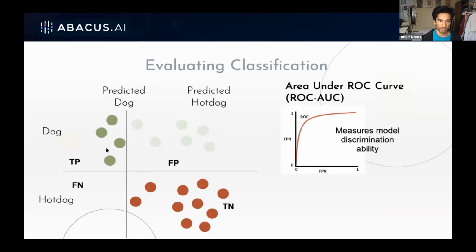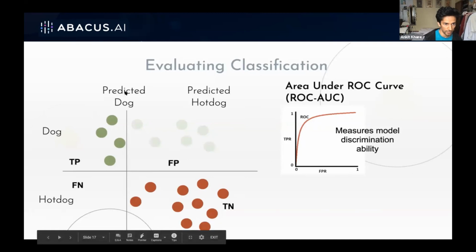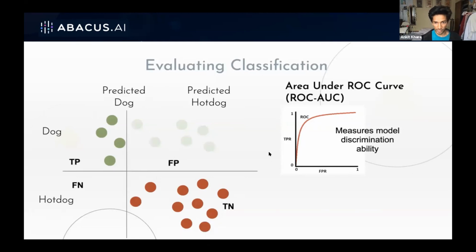learned, right? At different thresholds, you might want to bring the classification threshold here or here to include more points. So at different thresholds, you might be able to calculate all these precision, recall, TPR, FPR, and then you would be able to get a curve like this in order to get a complete sense of where your model stands in classifying the classes. How good is your model in distinguishing the dog class from the hot dog class? That is the entire essence of AUC.